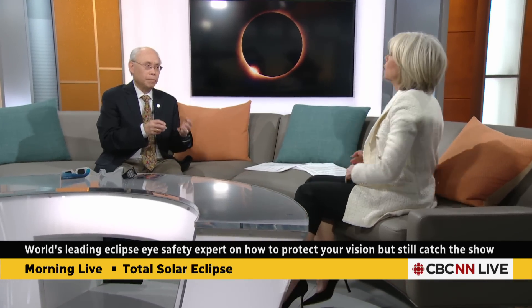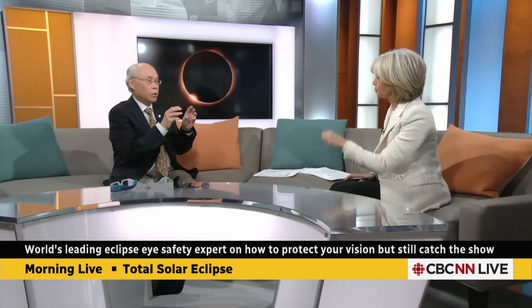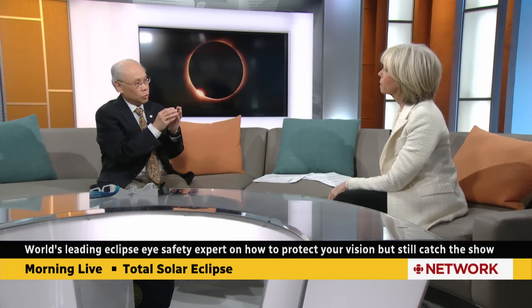Like kill it? Not necessarily kill it, but it'll damage it to the extent that it can no longer support the visual process. This is right at the back of the retina. And in the retina, as I understand it, there are no pain sensors, so you won't even know this is happening. So is the damage permanent? It depends on exactly how much damage there is. With a lot of people, they wake up the next morning and realize at that distance they can't see the face of the person in front of them. Everything else is fine, but the details in the face are gone. It's very blurry, or it may just be an amorphous gray blob, because the visual signals from those cells are cut down or eliminated altogether.